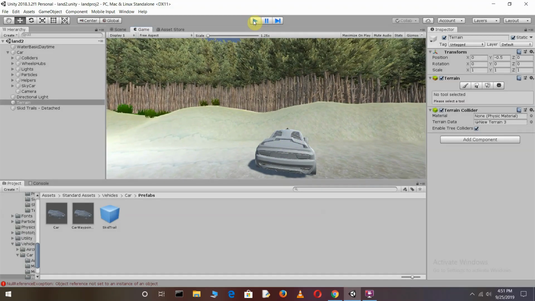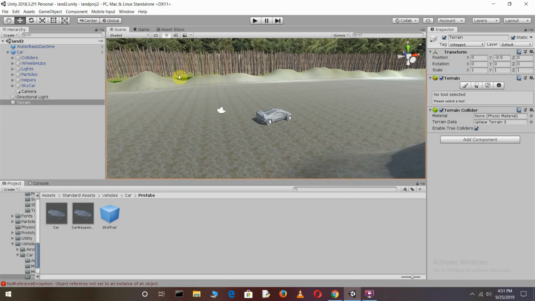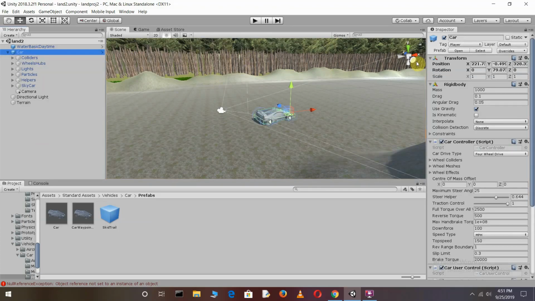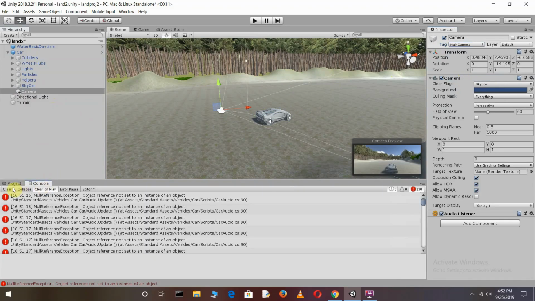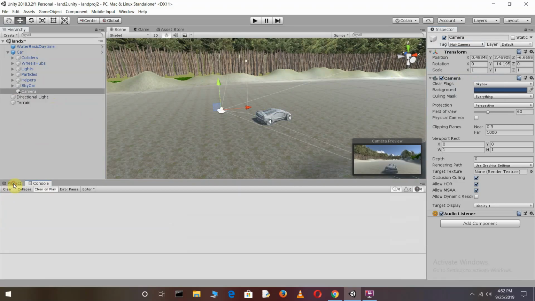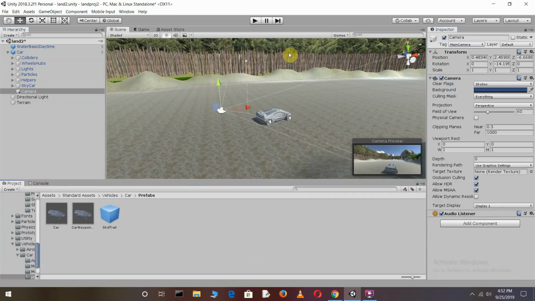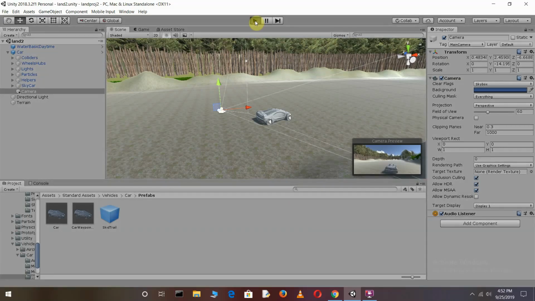So just go back to the scene and go to the car, tag it with the player, go to the camera and tag it with the main camera, go to the console, clear, go back to the project, save the scene and again press play.